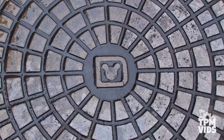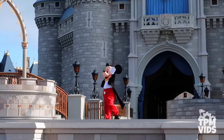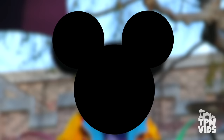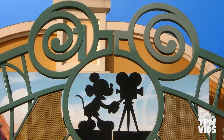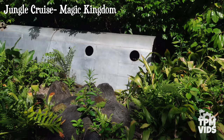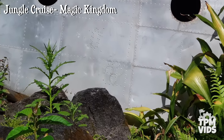Mickey's silhouette can be found in the form of hidden Mickeys all around the Disney theme parks, hotels and water parks. If you aren't familiar with a hidden Mickey, it's when one large circle and two smaller circles make up the silhouette of Mickey Mouse. Now the image and silhouette of Mickey Mouse is used a lot around the theme parks, but not all of them are actually hidden Mickeys. A true hidden Mickey isn't meant to be seen immediately.